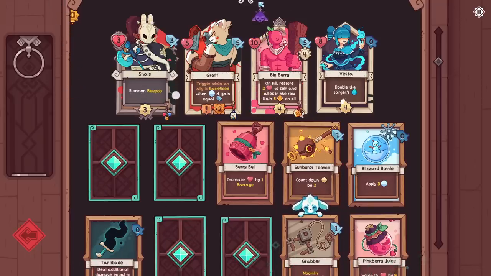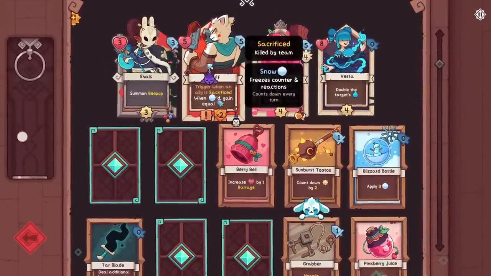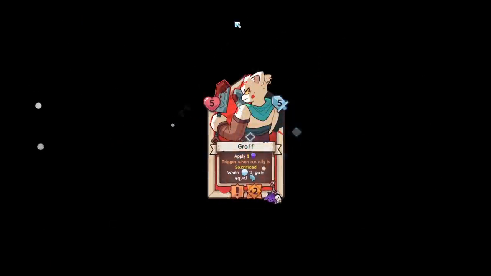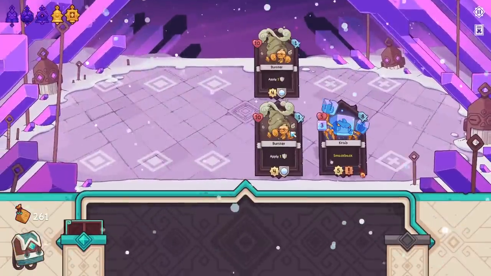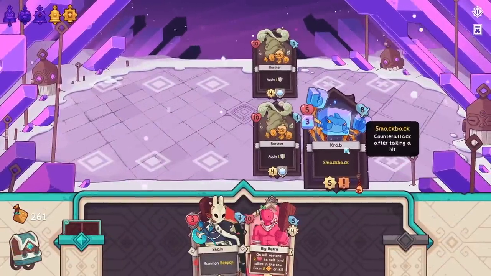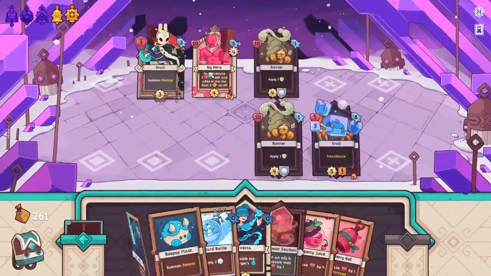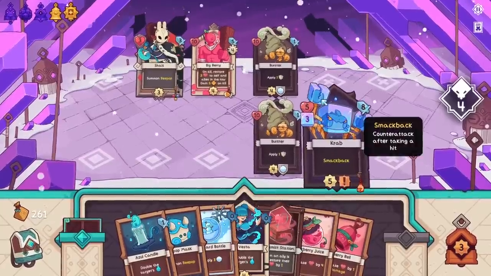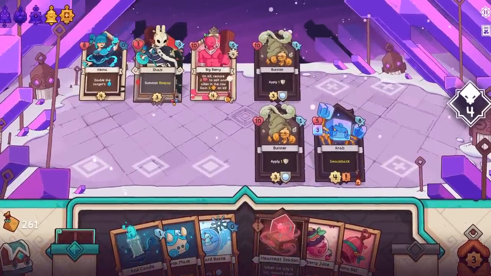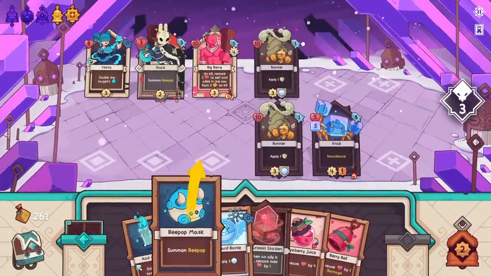This is tough. It's better on Groff, but I'm more likely to use Big Berry. It doesn't proc on hit for Big Berry, though, so that this works. Okay. Holy moly. Gave Crab smack back? You kidding me, man? That ain't good. Oh, boy.